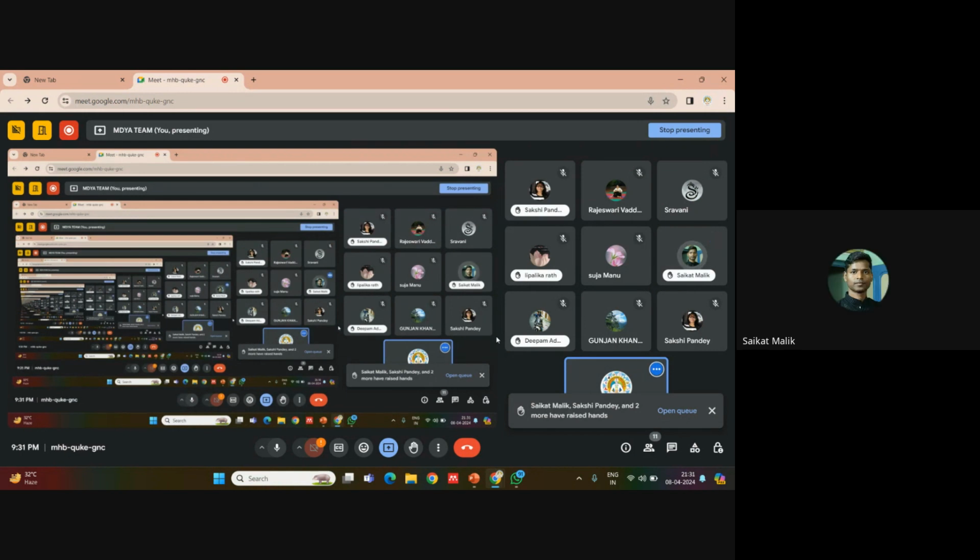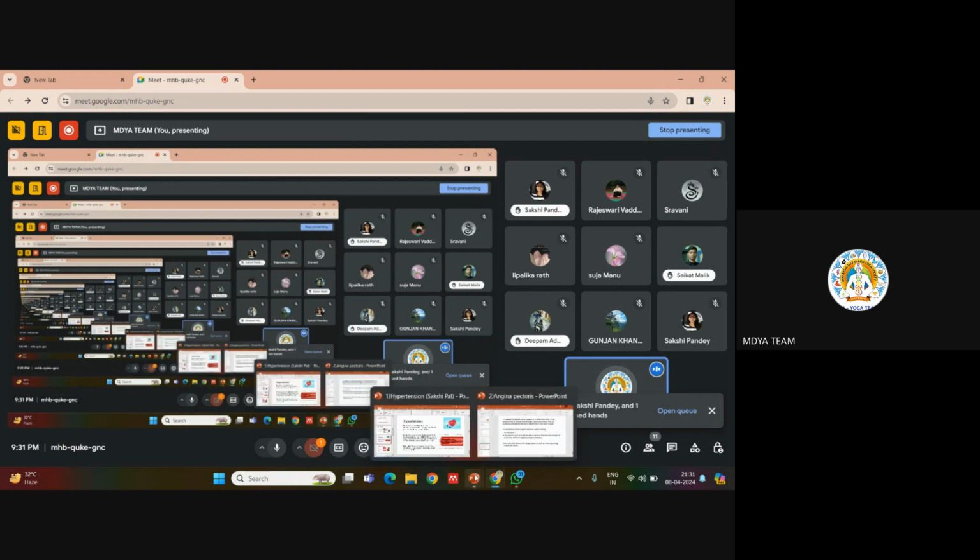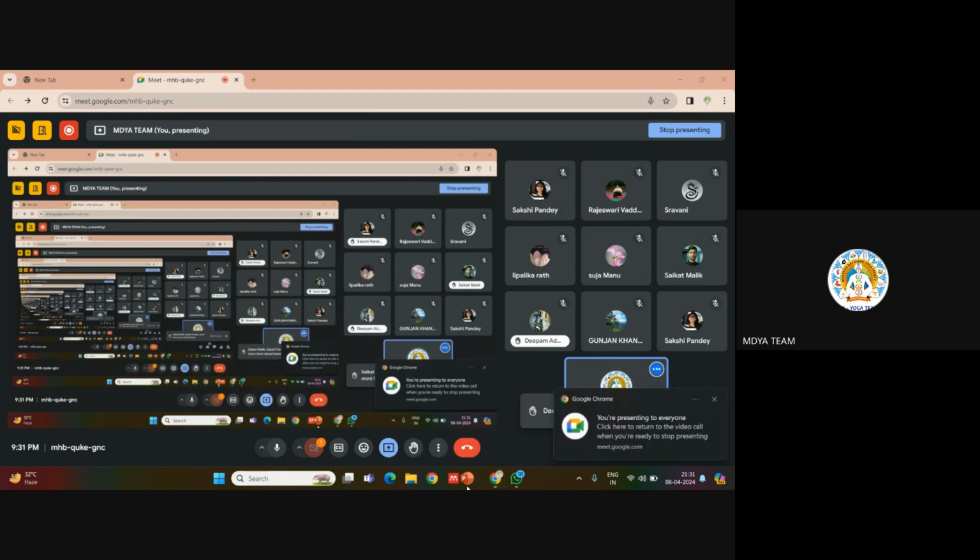Ma'am, the pulmonary artery carries blood from the heart to the lungs, and pulmonary veins carry blood from the lungs to the heart. Okay, which blood, deoxygenated or oxygenated? The pulmonary artery carries deoxygenated blood to the lungs, and from there oxygenated blood comes through the pulmonary veins to the heart. So you all should be clear about this. Heart is most important for everyone.